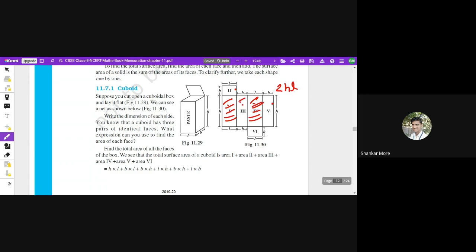Similarly, if you look at this one, what will its surface area be, tell me, b into h, isn't it? That means plus b into h, and we will multiply it by 2 as well, because this is one and this is the one, okay? These two are the same. So 2bh plus, now remaining are these two rectangles. So what is their surface area, l into b. So 2l into b, 2hl plus 2bh plus 2lb.